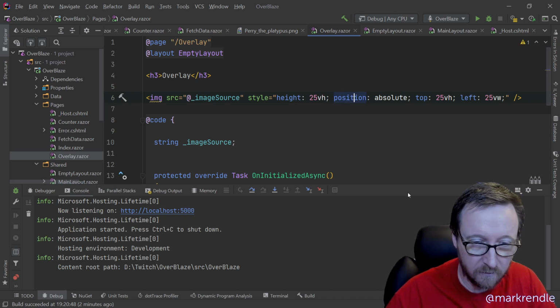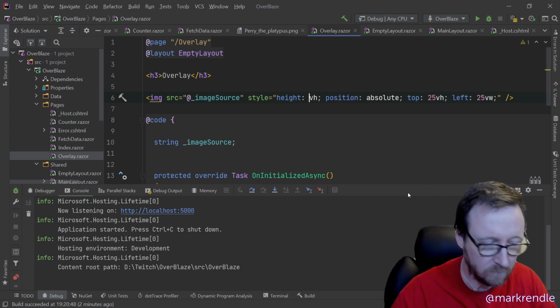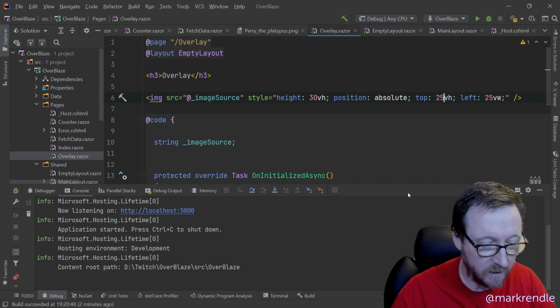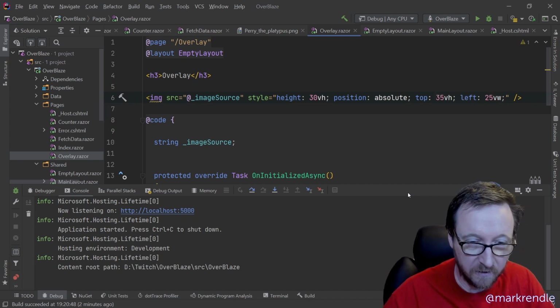So we'll do that. 30, and then we'll do top is going to be 35, and left can be whatever.